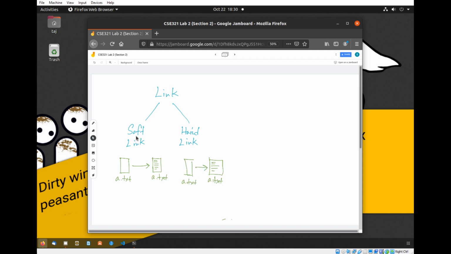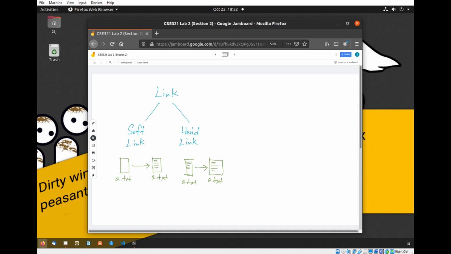Whenever you create a hard link, the contents will also be carried over to the shortcut. So that's the difference between a soft link and a hard link. Whenever you are creating a hard link, all of the contents from the original source file will also be available in the linked file or the shortcut file.